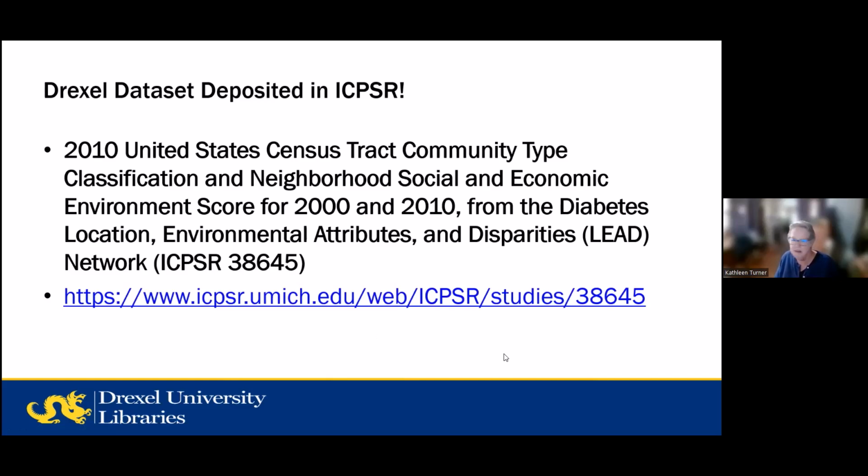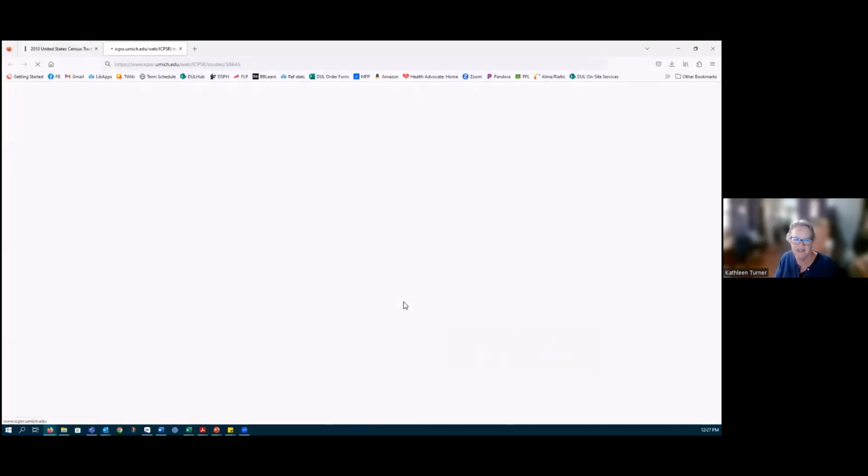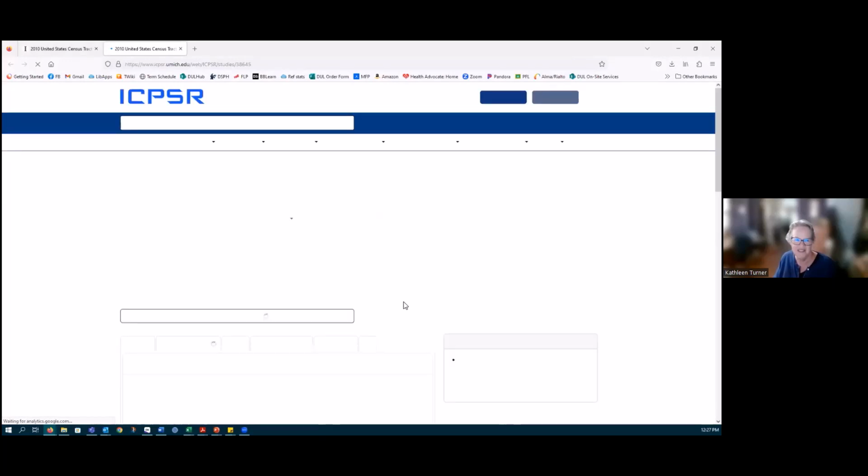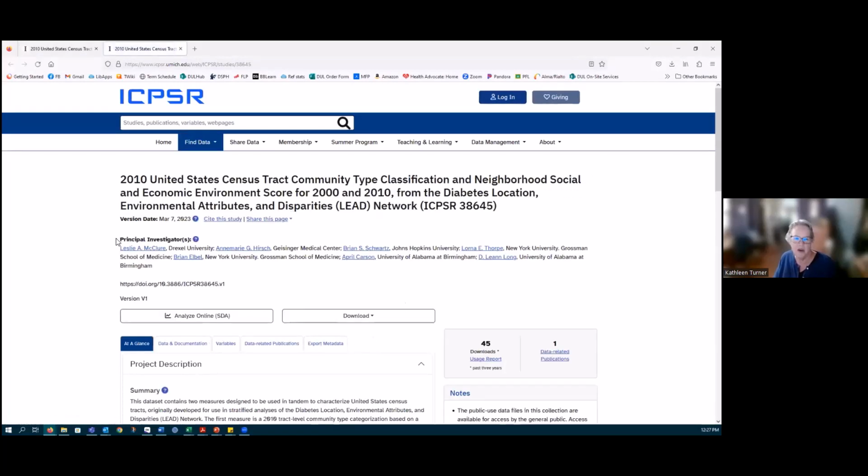So let me switch over and find the right screen for you. Let me see if I can just pull this up. There we go. Here is our Drexel data deposit.